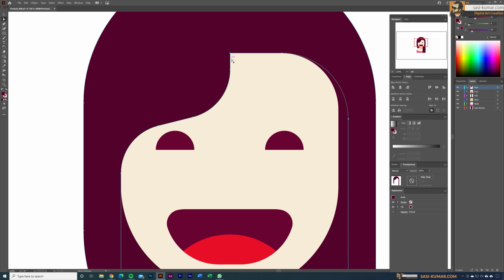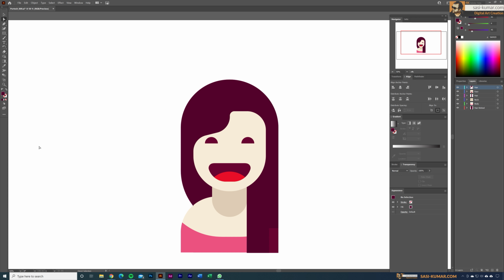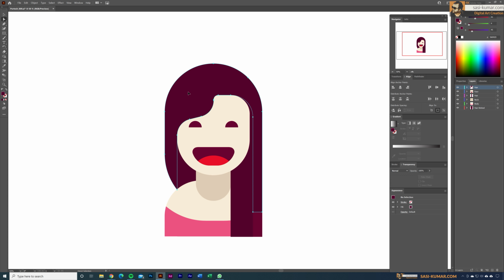Okay, now go to this anchor point in here and make it a rounded corner. All right, so we are almost done with the hair shape. And finally, apply the lighter tone for this top hair color as well. And if you guys want, you can bring these two anchor points below like this.